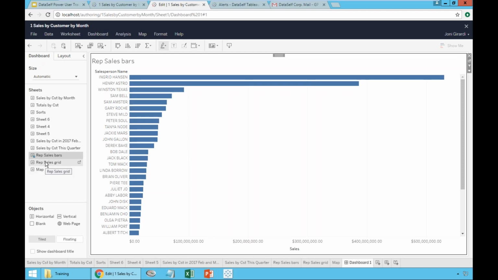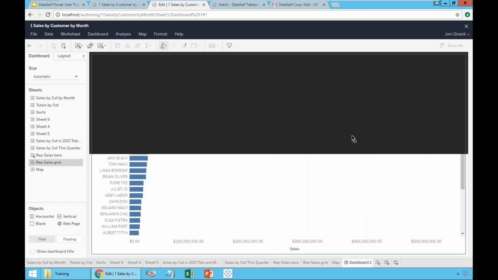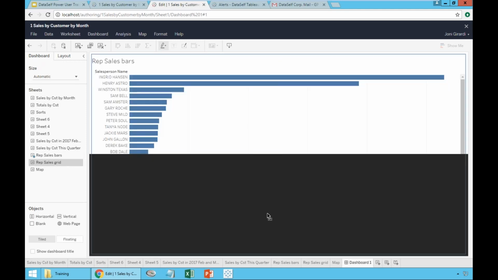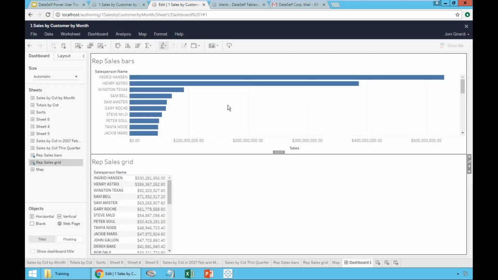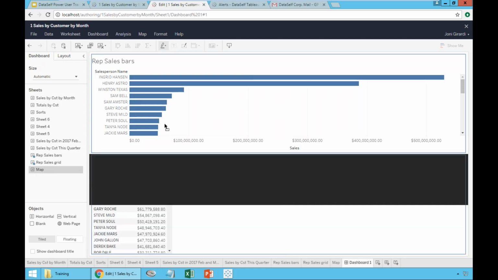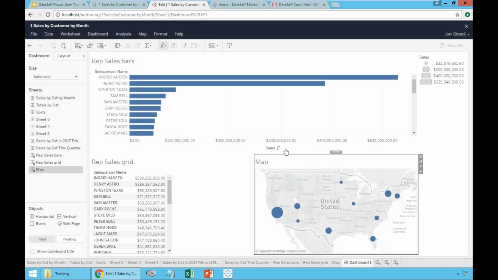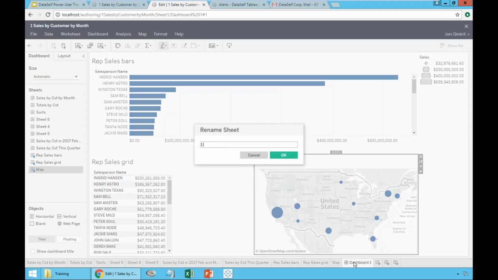I'm going to take the rep sales grid. I'm going to drag and drop and put it on the left, top, right, or bottom. You have 4 quadrants. I'm going to put it at the bottom. So I have visually the bars and the numbers at the bottom in case I want to see both of them. And I want to take the map and drag and drop. Now, if I drag and drop, I can put it in different quadrants. So just keep exploring with the mouse until you find a quadrant that will be convenient. In my case, I think it will be awesome here. And that's my first dashboard. So I'm going to click my first dashboard.